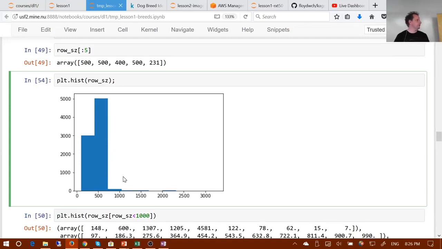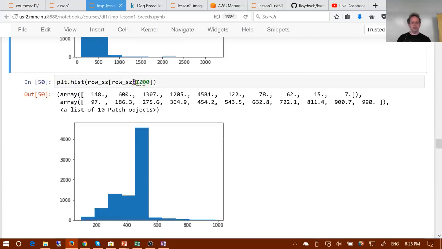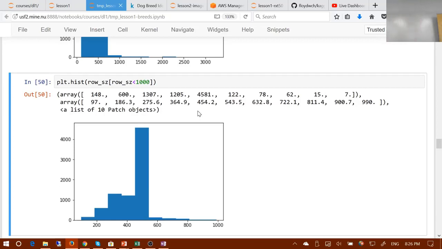So you can see here I'm kind of getting a sense. Before I start doing any modeling, I need to know what I'm modeling with. And I can see some of the images are going to be like 2,500, 3,000 pixels high, but most of them seem to be around 500. So given that so few of them were bigger than 1,000, I use standard NumPy slicing to just grab those that are smaller than 1,000 and histogram that, just to zoom in a little bit. And I can see here, it looks like the vast majority are around 500. This actually also prints out the histogram, so I can see that 4,500 of them are about 450. Okay, so I get that sense about it now.